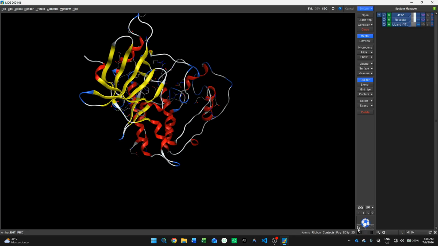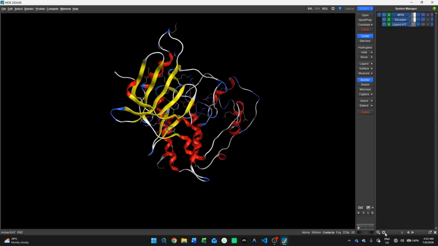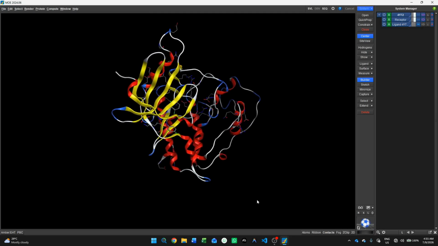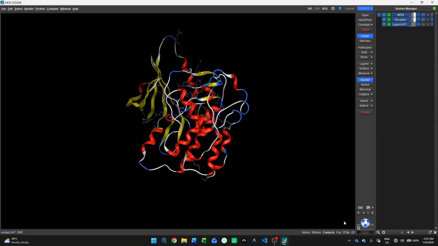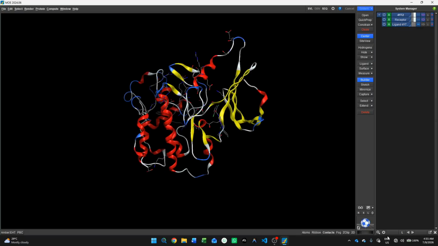Alright, so this is what I want here. Now once I rotate it, I think I can see where my ligand, the co-crystallized ligand, is. It's here.